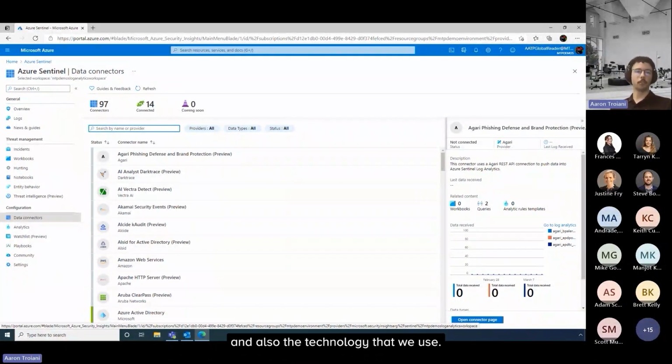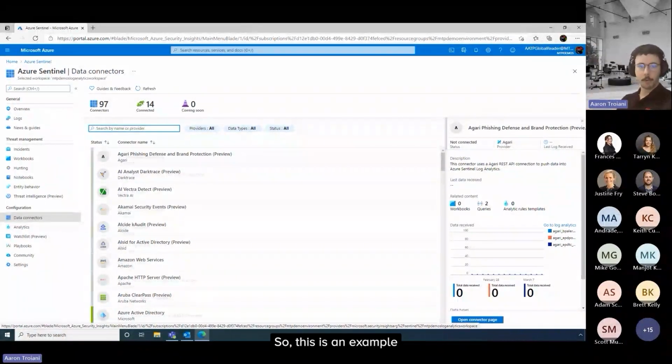And also the technology that we use, we make sure that that is as up-to-date and as cutting edge as possible. So you'll see some AI things chucked in here and there, but don't get too distracted by that. I'll make sure it makes sense in the context of the SOC. But yeah, it's definitely a combination between people and technology.